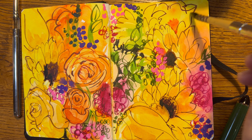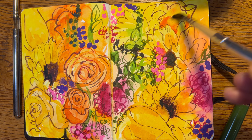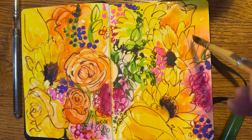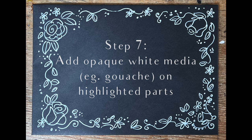I can see some darker bits that need darkening, and I'm blending them out there a little bit. This is the bit that makes all the difference — the shady tones and the values are the bits that are going to make your painting really stand out, because it did start off very flat with the overall colour in the background. And when it's completely dry, I'm going to use an opaque white media. I like to use gouache on the highlighted parts just to show where the light is hitting the petals.